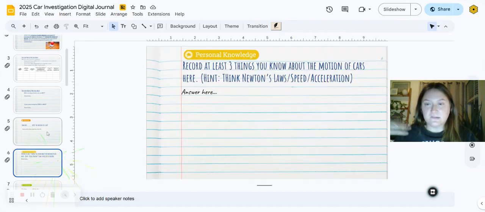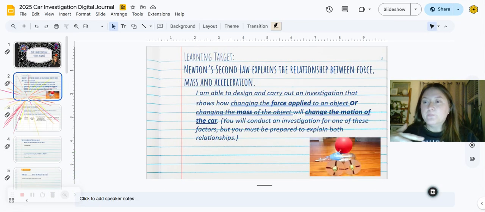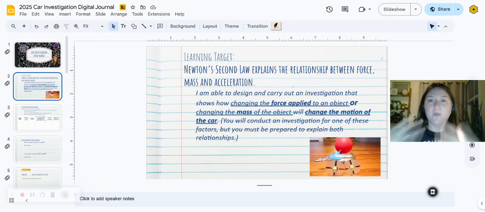So, slide 6 is our end goal. But at the beginning of the slideshow, it's going to give you a little blurb of information about what this investigation is. The car test was meant to help you decide who had the best car. And today you are going to be talking with your team and sharing your results from the car test. And based on those results, you are going to be deciding on one car to use.